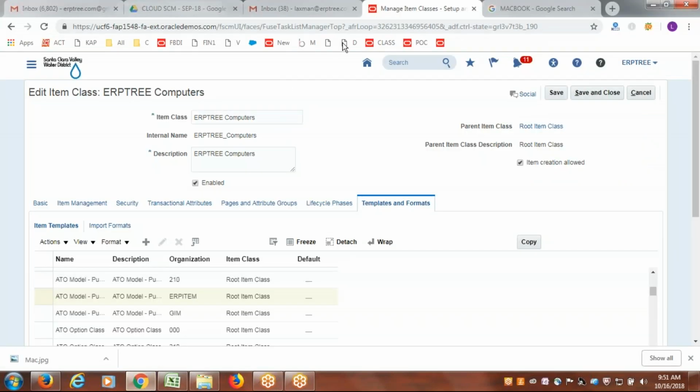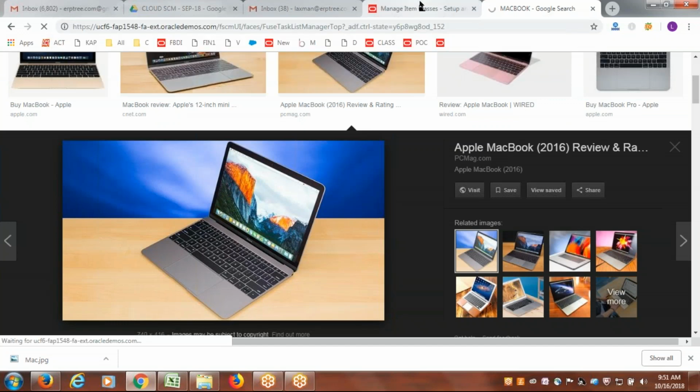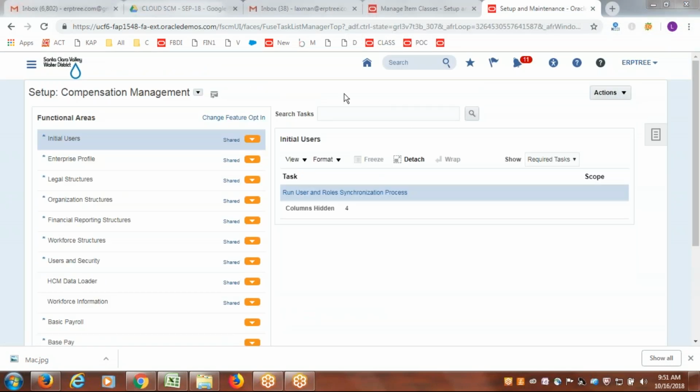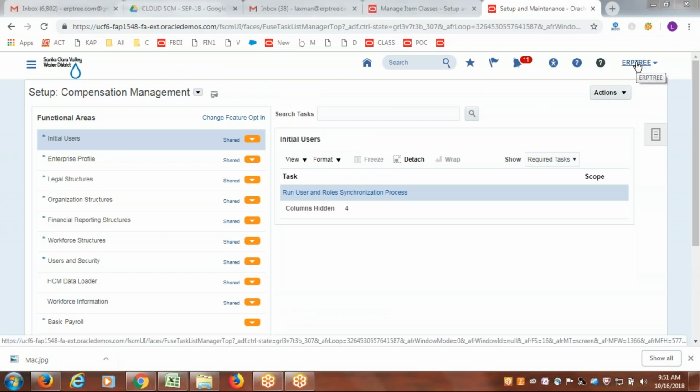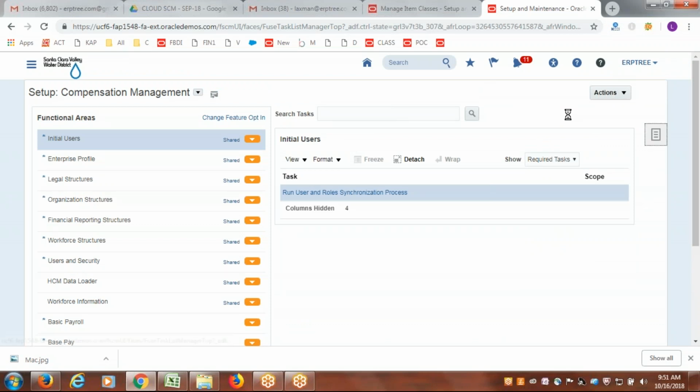Okay. Thank you. I'm on this page. I want to go to another page in the same instance. So I'm in the item classes, right? Yeah. Same URL, copy and paste. Since you are already logged in, it won't ask you to log in. If you are trying in a different browser, it will ask you. Now if you want to go to project, you go to project or anywhere.